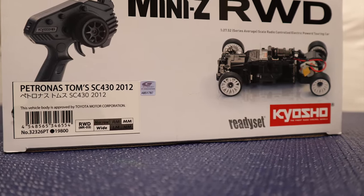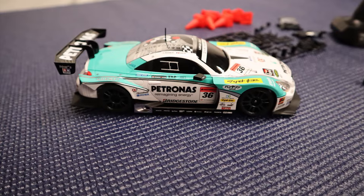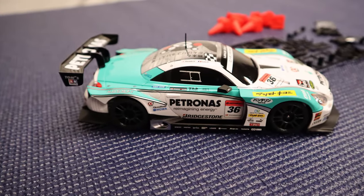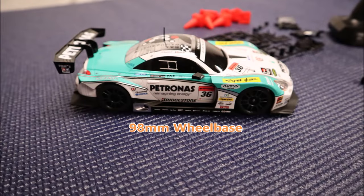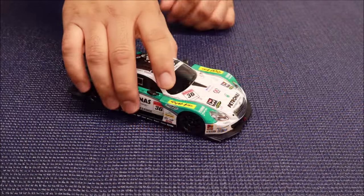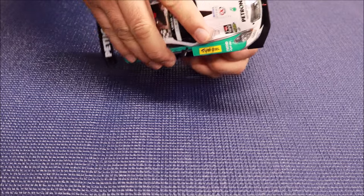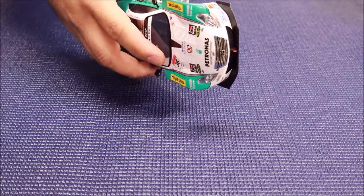This particular rear-wheel drive kit includes the Petronas Toms SC430 2012 Autoscale body. This body uses a 98mm wheelbase and a wide front designation. The Autoscale bodies are quite detailed with side view mirrors, a hard plastic rear wing, and a polished clear coat over high definition decals. The body itself also has the curves and aerodynamics just like the real thing.